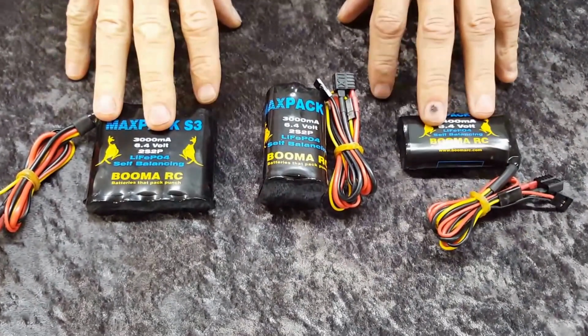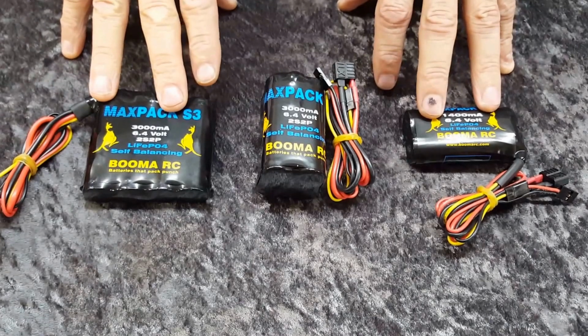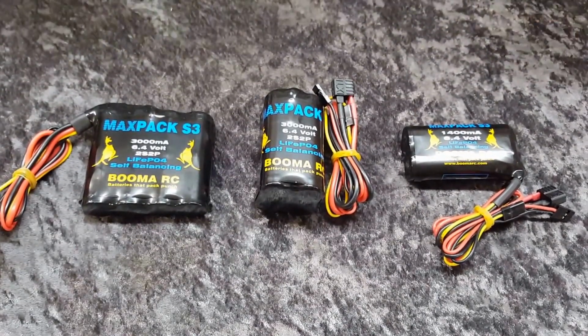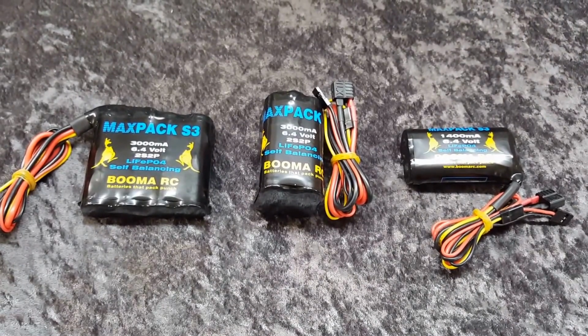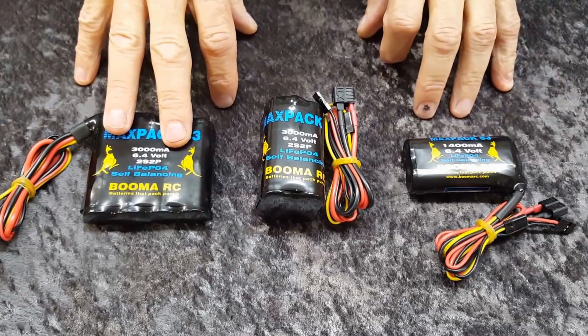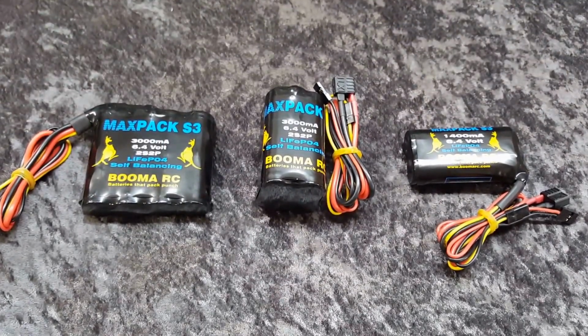We run all of these packs without a regulator on ignition systems, on our DA ignition systems. Having spoken with the guys at DA, there's been no issue. We've been running them like that now for 6 years without any problem at all. Great for ignition, great for 6 volt servo models. Just all around a good, reliable, strong battery.